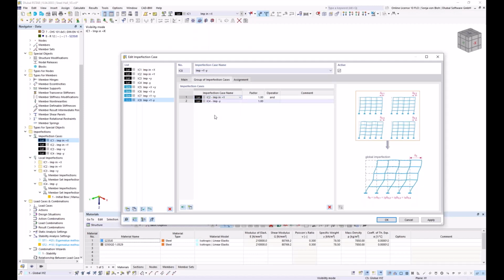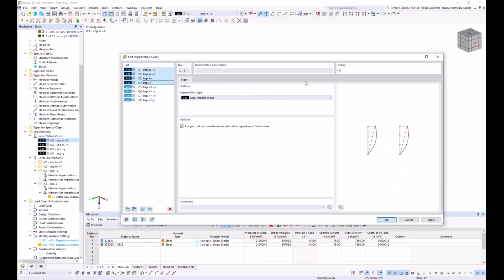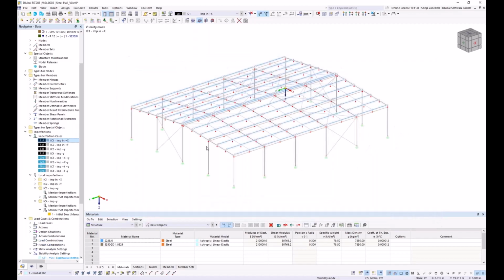So that the individual imperfections are not taken into account in the combinatorics, I deactivate for them the checkbox active, and then I click here on OK.